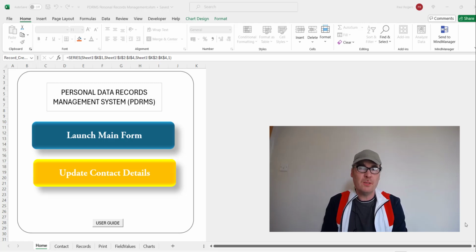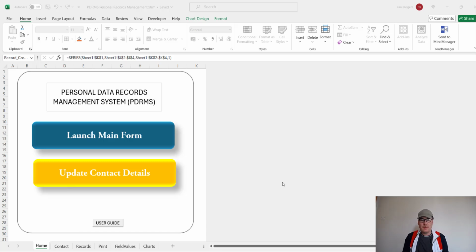This is why we developed this tool, the Personal Data Record Management System, which is fully automated and virtually eliminates the possibilities of inaccuracies or incomplete records, and has a host of features such as reporting, charts, audit logs, and others that will help you manage your record of processing activities. So let's have a little navigation through the system so you can see how it works and the different features that will help you manage your records.